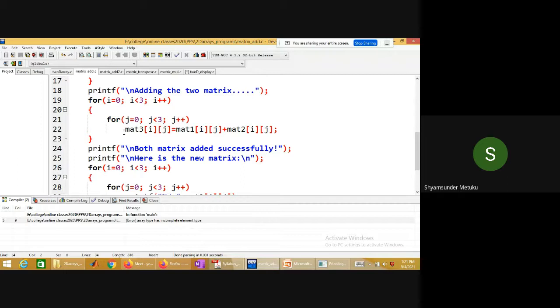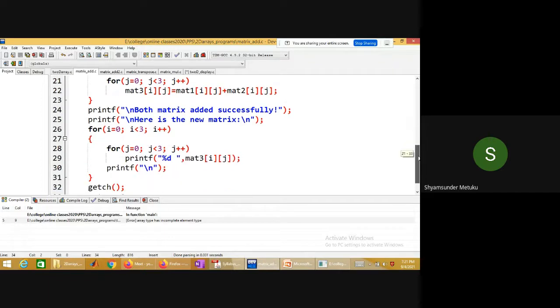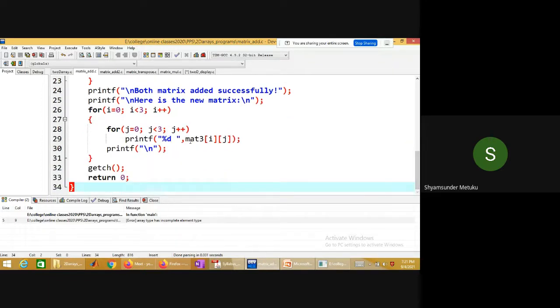So 2 for loops are needed. Finally, you are supposed to see the output from the third matrix. We are simply displaying matrix 3 with a printf backslash n when j is equal to 3. Can you tell me why j is not checked here? Anybody? In the previous program, I tested j double equal to 2 and then used printf backslash n.